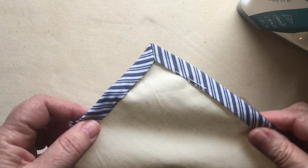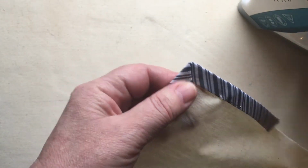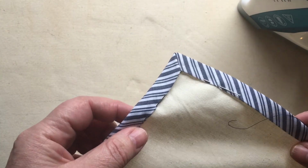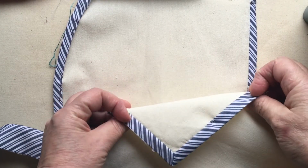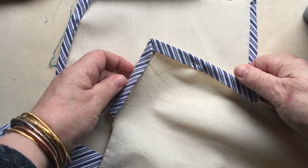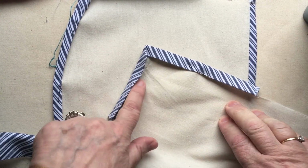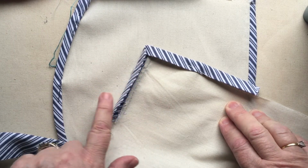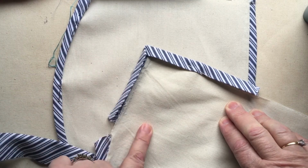So you see this a lot on quilts. People bind the edges of quilts like this. So it's a quick way of doing it. So this little trick of having a double edge, you can use that on the other ones as well, but it depends how thick your fabric is and your binding. It works with light cottons and light fabrics, but heavier fabrics you can't do it. You need to do it in this single fashion.